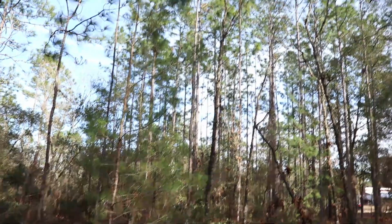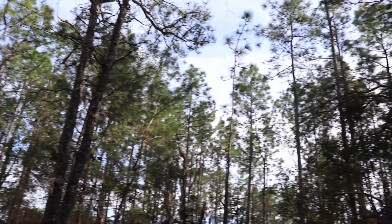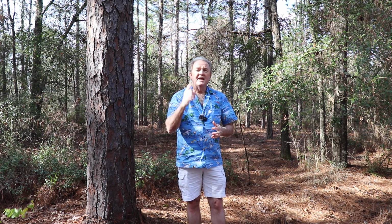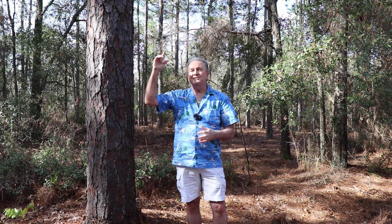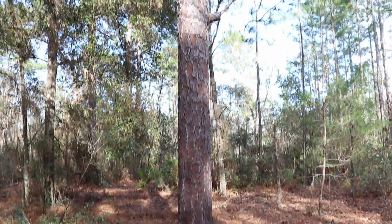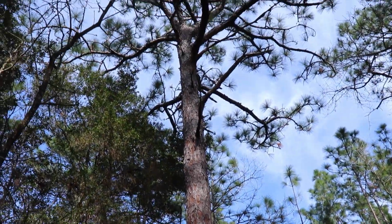This lot has a lot of trees that are mostly pine, okay? A lot of them are younger pines, which you'd probably remove. And there's a lot of people that say, I don't want any pines on there. But I tell you what, after it rains, when you've got pine trees, it smells great. And what's still neat is when you've got some old age pines. Check this one out next to me. Look at the size of this trunk here. This is an absolutely beautiful tree that rises up. I love it. Plus, you also have some other natural native plants here to Florida, like those palmettos I showed you, and maybe some oak trees and some other trees on the property.